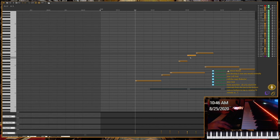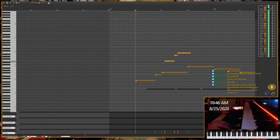Or you could shorten this to a 32nd. Like that, or you could try putting it there and just be really offsetting by a 16th note, which is brutal. That would just be kind of crazy. Let's see here, where do I want that? I think I had that right here before. Now you don't want to attract too much attention to it. Something like that makes more sense. Right here, they're in the pocket, so.